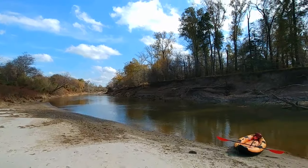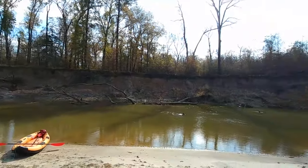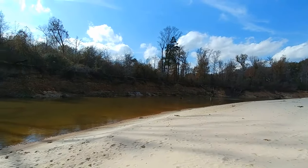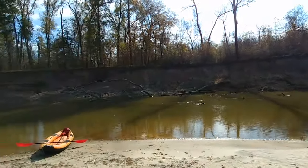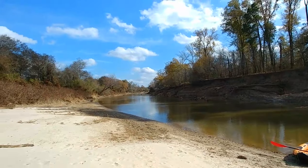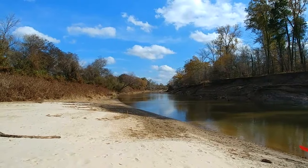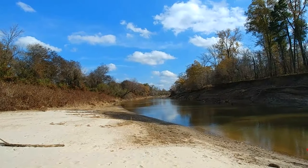Some more beautiful shots of this river. It's just been a really peaceful day. And we haven't seen anybody on this river today. It's not very deep, so you're not going to use power boats on this river. It's kayaks, canoes, things like that.